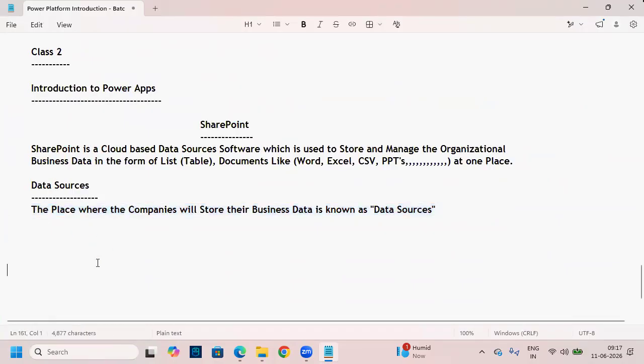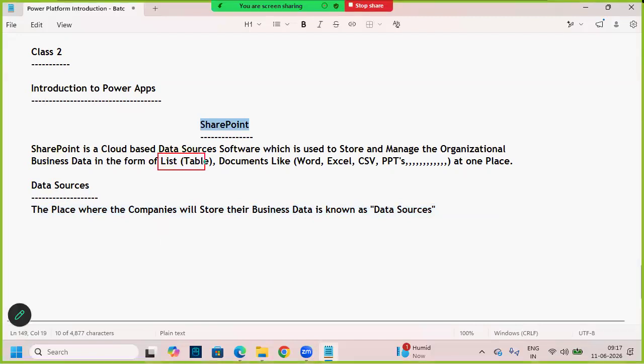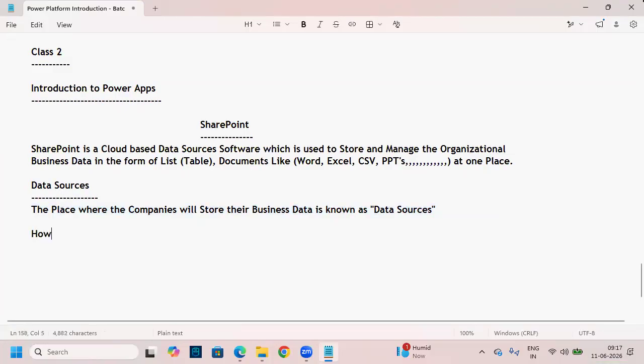Fine, okay. And now, let me open SharePoint in order to store that data in the form of lists or documents. Now, how to open SharePoint? In order to open SharePoint, we need to log into Microsoft 365. So to log into Microsoft 365, we need to use this URL, m365.cloud.microsoft. You need to go with this URL, guys, right?